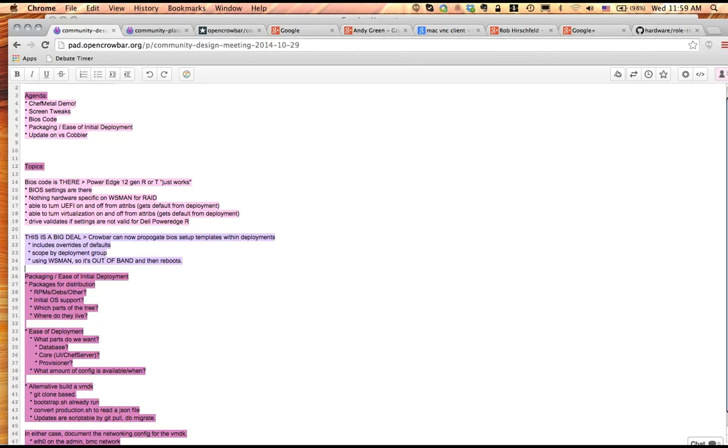Do we have to import the Cobbler metadata? If you want to replace Cobbler in a production environment, yes, you have to import the Cobbler metadata. You have to import everything Cobbler knows about the nodes. Well, and you have to be able to do things like turn off DHCP. You have to be able to have Crowbar not do DHCP, stuff like that.